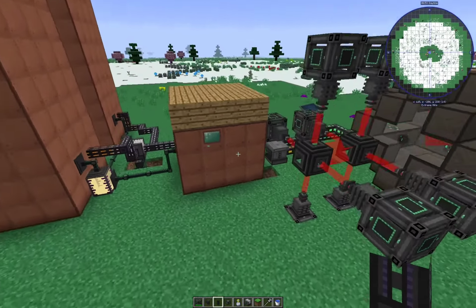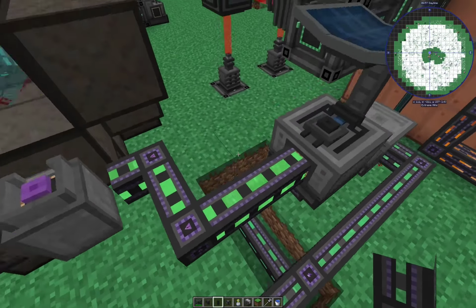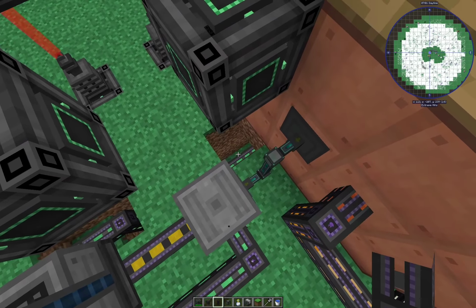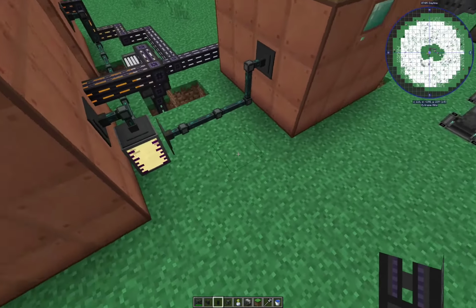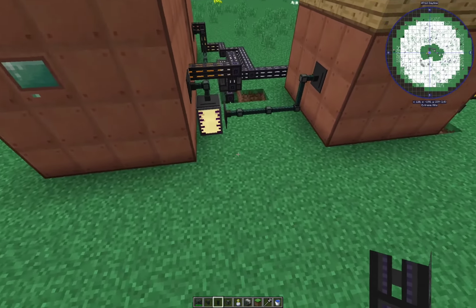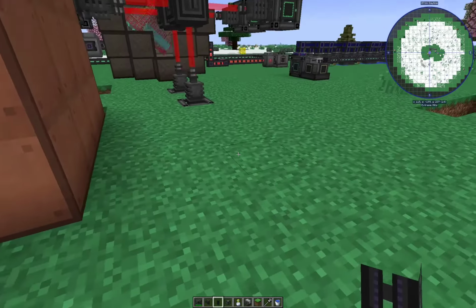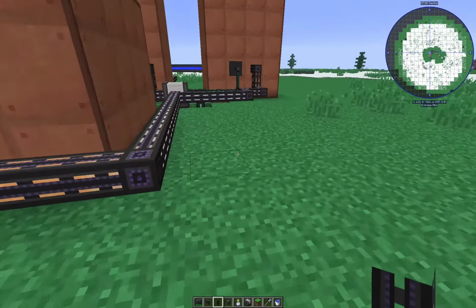So I have the cables running all the way over to here to power the rotary condensentrator. Then I have them running underground because I didn't want it to be a huge mess. You can see them right there. They run all the way down here, and then they pop out there for these water pumps that are meant for these thermal towers. And these ones are producing brine, obviously plenty. Then if I go around.